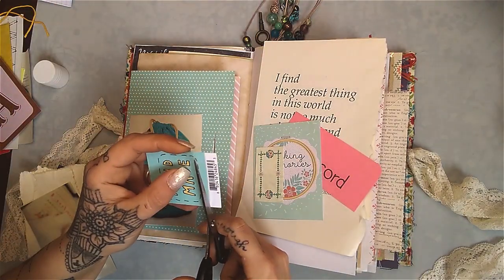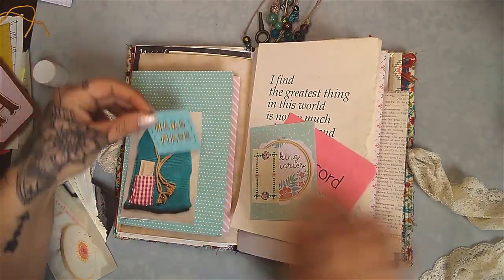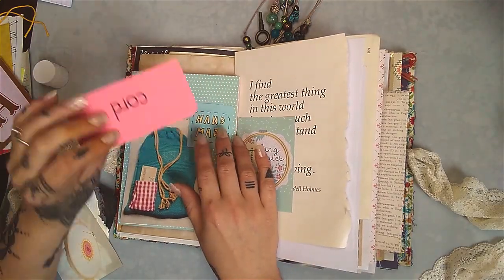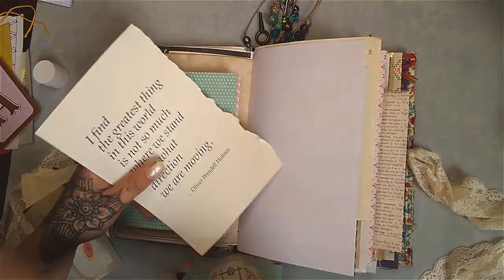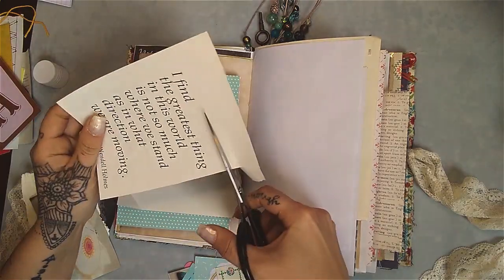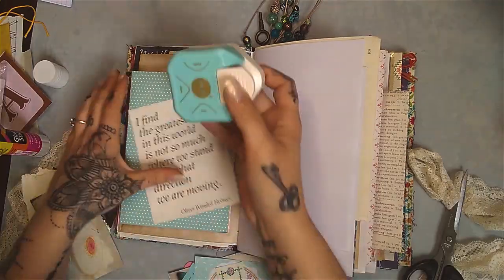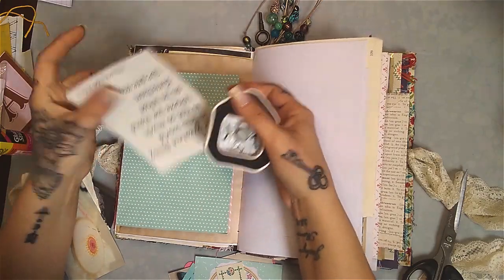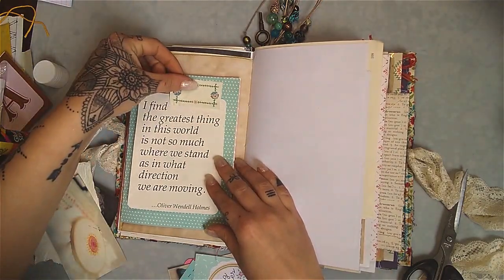So now I move on to the back of this envelope page, and I wanted to document a couple other things that I created. So this is a drawstring bag that I just made for a customer that purchased one of my journals, and I'm super proud of it, although the sewing is not perfect because I'm not the best sewer. And this is a quote that I got from a book, and I'm just rounding the corners of that so I can stick it in and it looks nice. So I just go ahead and commit to that page.